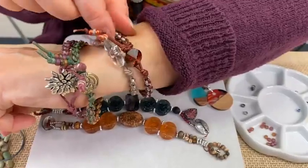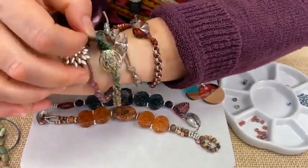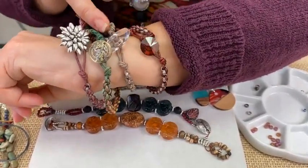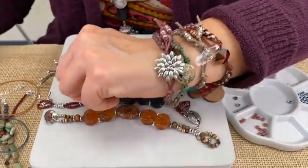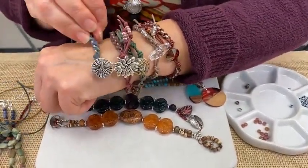Oh, you know what? That's what we didn't do. We didn't vote on our favorite. So you guys tell me what your favorite is. We have the crystal, the magma, the bronze button, and the flower button. And then, of course, we are going to have the sand dollar.